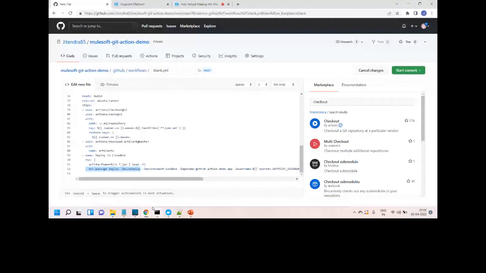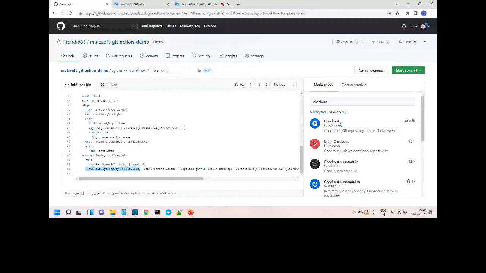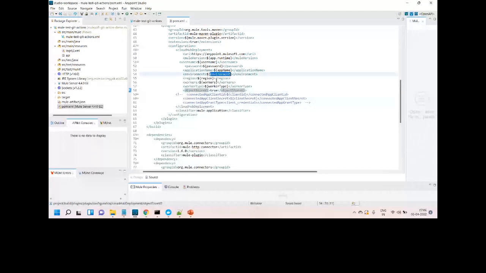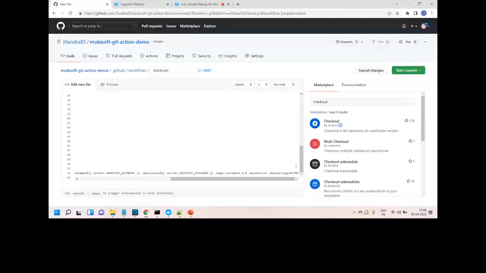Now I'm passing all the variables which I've defined in my pom.xml. With -D, you always need to pass -D and the variable name which you have defined in your pom.xml, right? So if you see, I've defined the environment variable here, so I'm passing the environment. Then I'm passing the app name, like GitHub action demo app. Then the username: I'm reading the Anypoint username from the GitHub secrets. I will tell you how we can define the GitHub secrets. Then I'm reading the password from the GitHub secrets. So you write dollar curly bracket secrets dot variable name, which you have defined in the GitHub secret. Then app dot runtime, which is 4.4.0. Then -D worker, how many workers, and -D worker type, like micro basically, right?